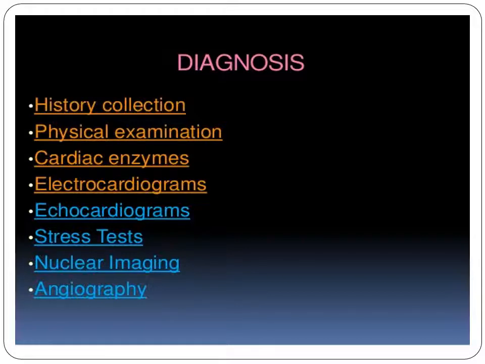So when the heart muscle is under a lot of stress, what happens? The body tends to release these proteins and enzymes, and that is when you know that something is not normal, and you can finally know that the person is suffering from some kind of disease. Electrocardiograms are nothing but ECGs. Echocardiograms, as I told you, are to know the functionality of the heart: how the chambers are functioning, how they are contracting, how much blood is flowing, and what the cardiac output is, which is nothing but the amount of blood the left ventricle pumps into the aorta, and from the aorta it goes to the different portions of the body. All this will be thoroughly investigated and studied when you do an echocardiogram.